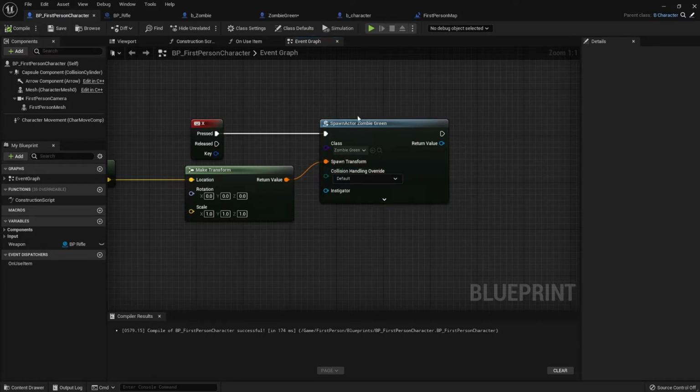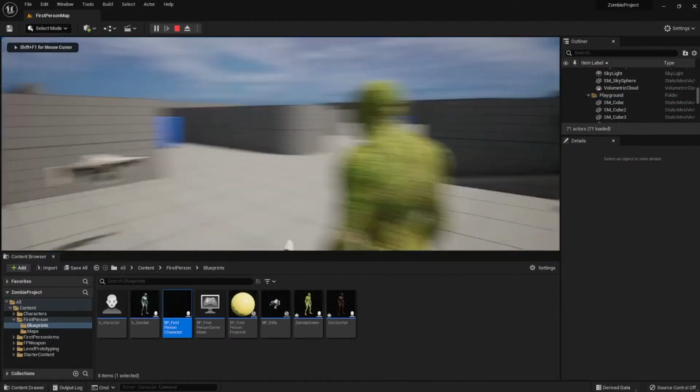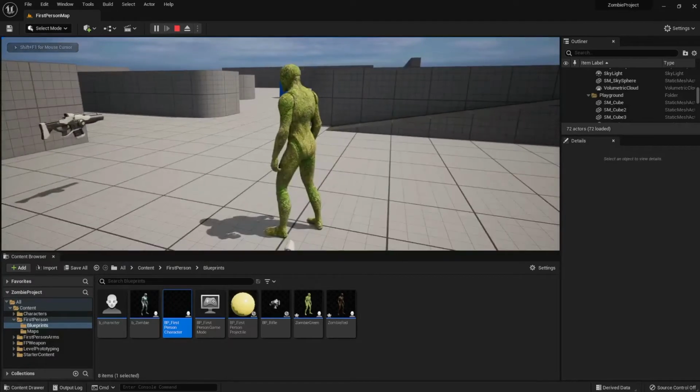Effectively, if you are spawning a character, and let's say it might end up spawning inside another object, what do you want to do? Do you want the object to spawn? Do you want to stop the object from spawning? That's all it is. Now, let's hit compile and save. Let's hit play, and let's hit X, and there's the zombie.